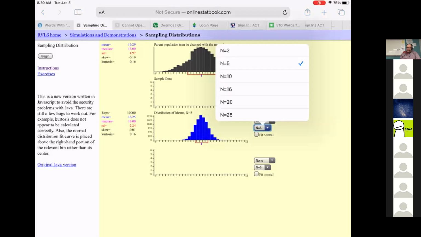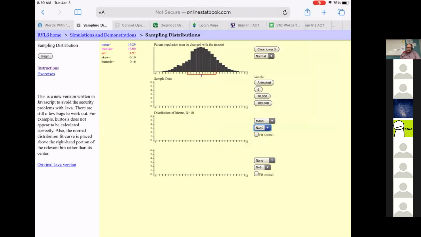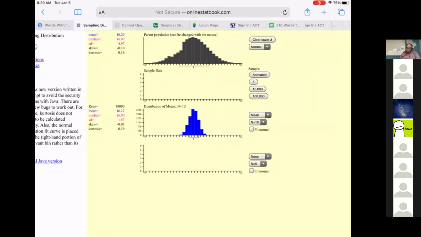Okay, but now I'm going to change my sample size. I'm going to double my sample size, from 5 to 10. And I'm going to drop those same 10,000 in there. And now what did we see? What happened to the variability of my samples? We can see now instead of the very left-hand side being at 10, now it's at 1, 2, 3, 4, 5, 6, 7, 8, 9, 10, 11, 12. So it moved in a little bit.